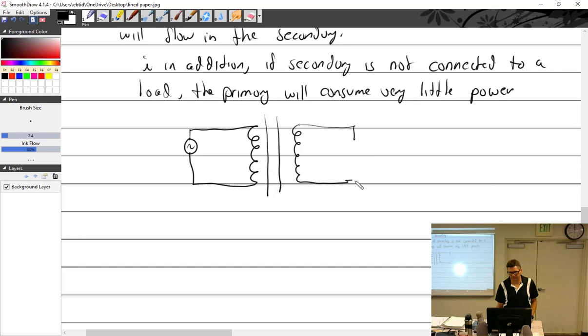All right, so we have an open. What I'm saying is right now we have no current flow in the secondary and very, very little in the primary. But if I were to connect a little light right here, then suddenly current flows in the primary and the secondary. Or maybe I should make this a little USB, and here's your cell phone. There we go, charging the cell phone up. So that's your phone. There's a picture of your family on it. Sorry, family has legs.